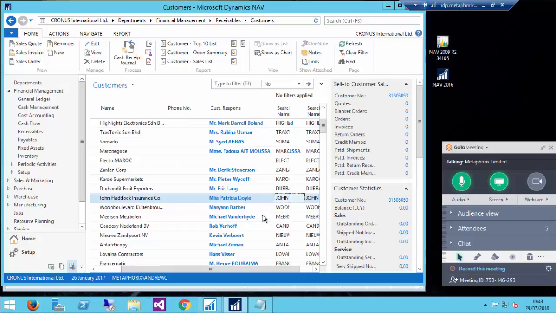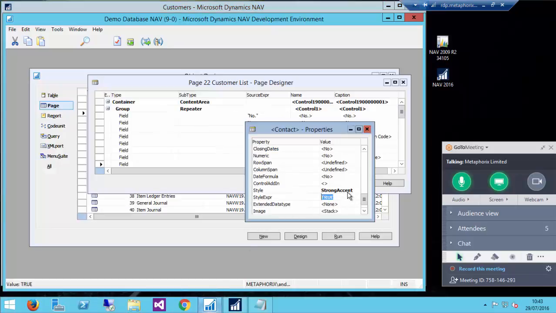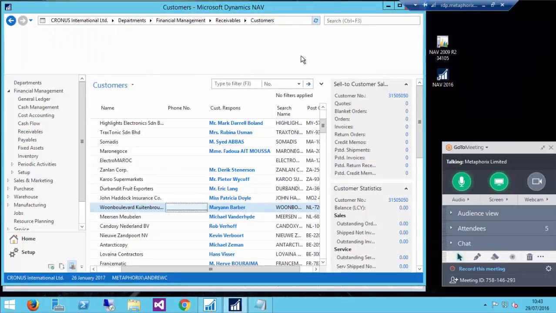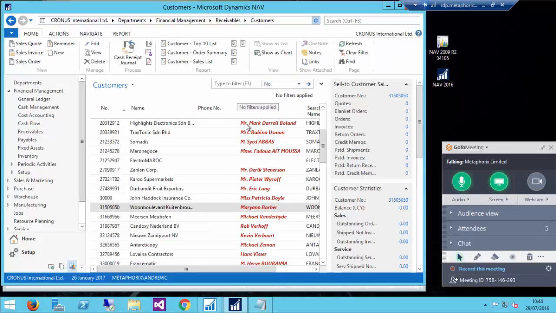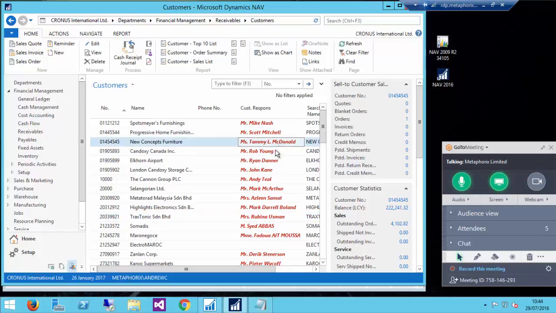But this is like a static accent we've given it, so it will always be this blue. And we can also make it, I don't know, red and green. I think it's favourable, unfavourable, ambiguous. So these things could be helpful if you've got staff who want to look at the phone number very easily, or something on the customer card, or customers on stop. That's a common one. If it's stop, then make it red. So that's another simple thing to do on your pages.